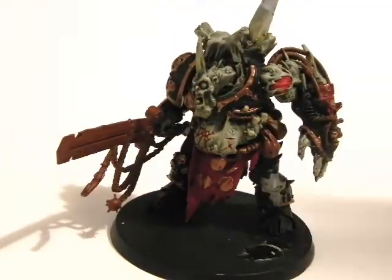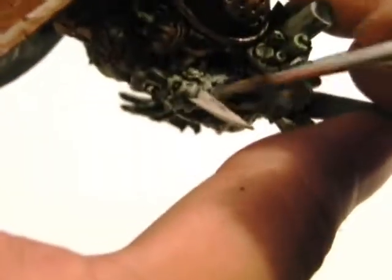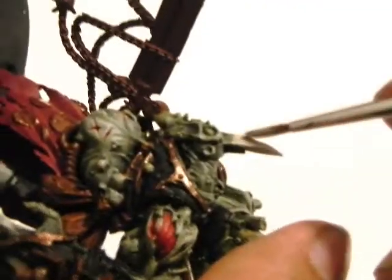For the next step, I'm gonna use Dheneb Stone diluted with water, and I'm going to start base coating all the bone areas of the model that I can find.